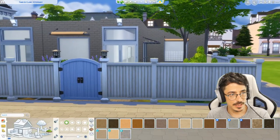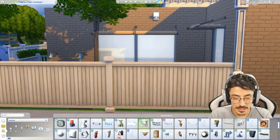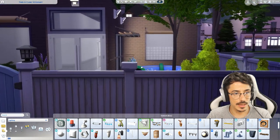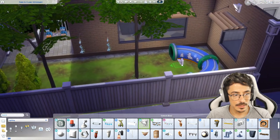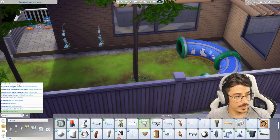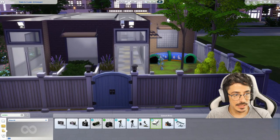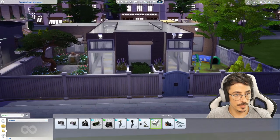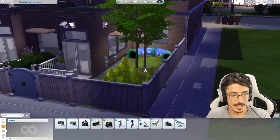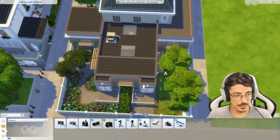Yeah, that is exactly what I wanted. And I think I'm going to add in a few more of these security lights out here. Let me just see the light that these will give off, because they would need to be exercised at all hours of the day or night. Yeah, that's cute. And I think what I need is a security camera at the back here — main reason being you don't want any nasties coming in and stealing dogs, do you? So I'm going to put one up there. We'll just keep that one up there so it's always got its watch on the back gate area. Yeah, that's exactly what I wanted.